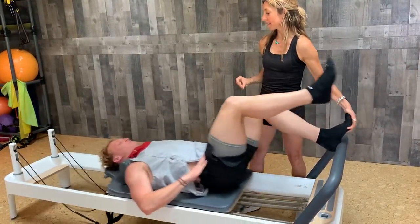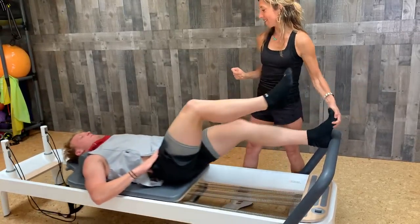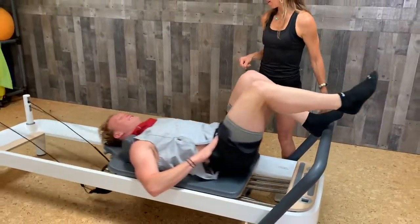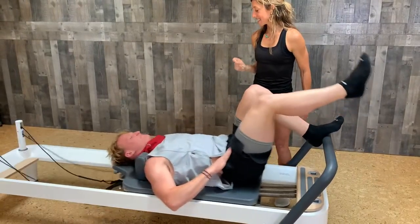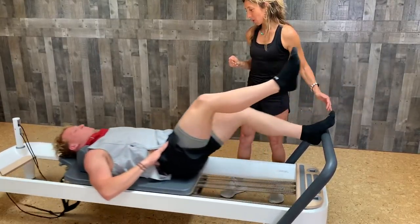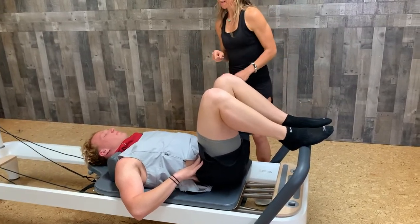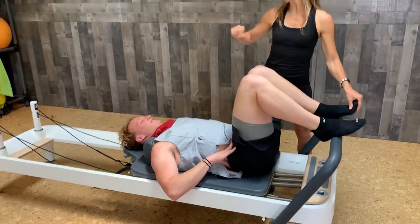Now, if I get you going faster, you ready? Yeah. So stay low and just come as fast as you can. Good. And wear it out so you don't have anything left. Go. Go. Burn out. How much more can you go? Go. Keep it. Keep it. Deep in your seat. Can I get another one? 10. Stay low. 9, 8, 7, 6, 5, 4, 3, 2, and 1. Perfect.